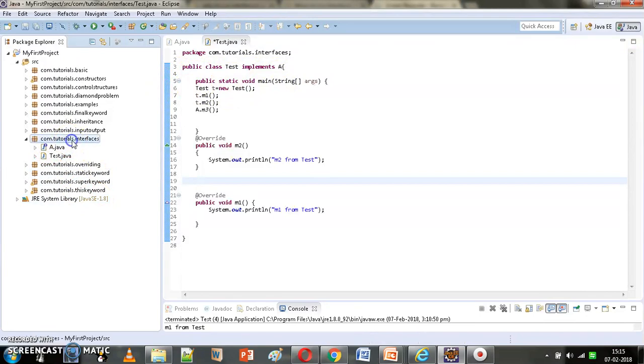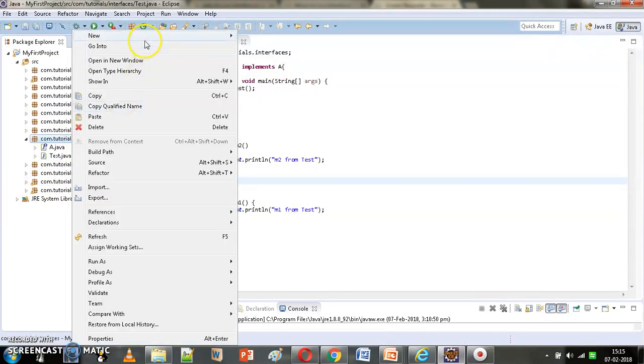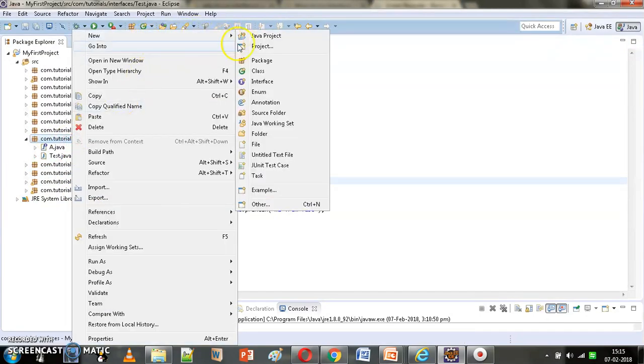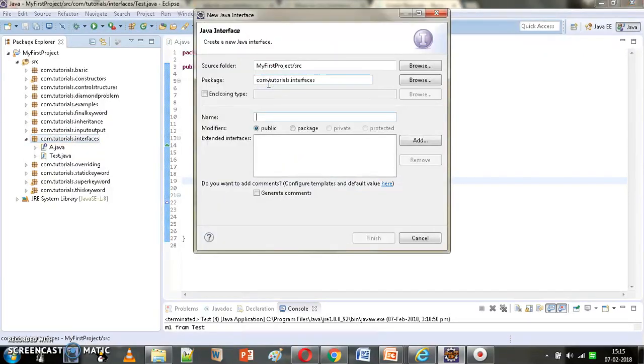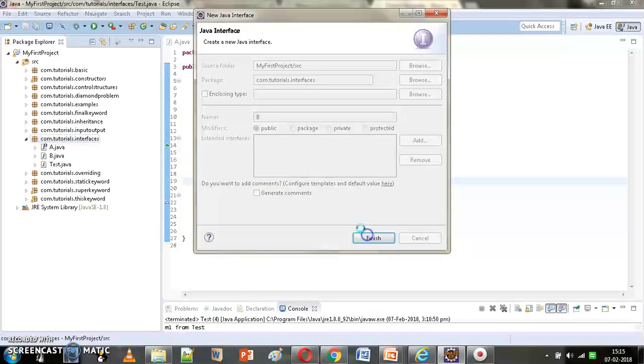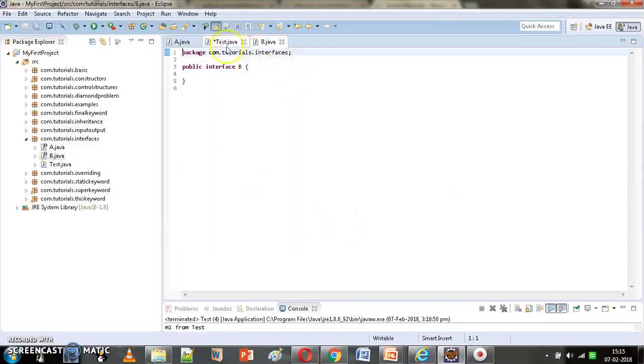So we will create another interface and then we will discuss this scenario. We will create a new interface, let's suppose B. Okay. Now here we will add again a default method with the same name, void M2.